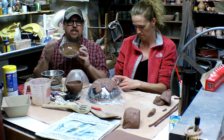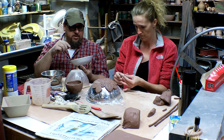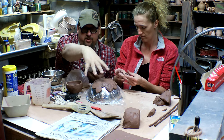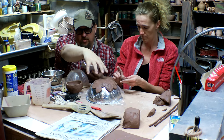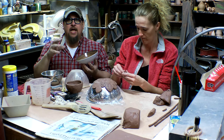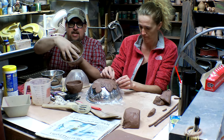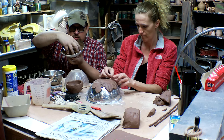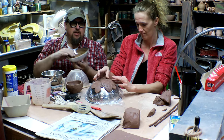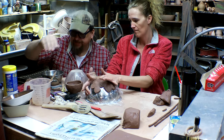And a lot of times doing the inside is a lot safer of a process, because the clay shrinks, right? So if we're on here and the clay is shrinking and we don't catch it in time and get it off of there, you're likely to crack because of the tension. But if it's on the inside of something and you put the clay in there and it shrinks, well, it's just gonna shrink. So there's no tension of the bowl pushing against the surface.